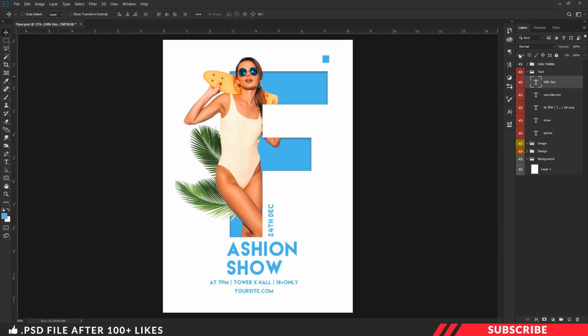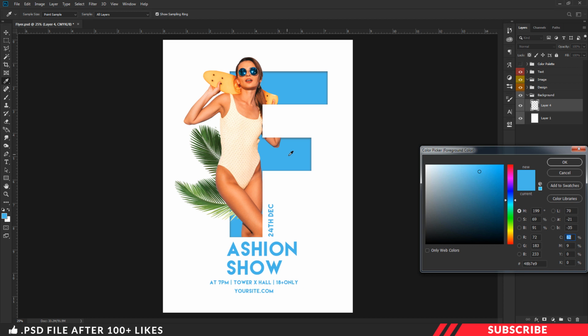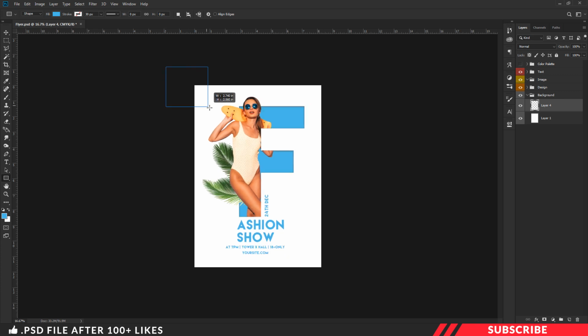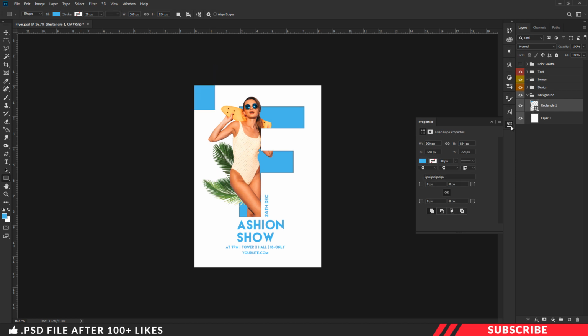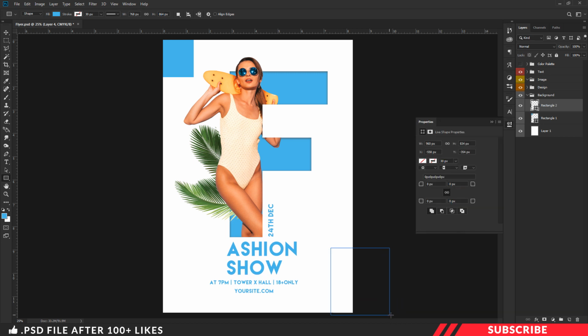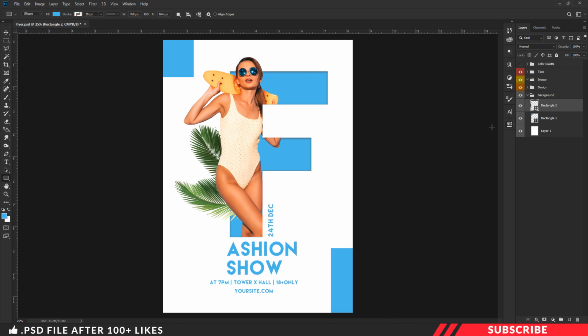Next, we're going to add some random shapes. Before that, I'll disable the color palette. Now go to background group, create a layer. Now go to color picker, sample and select this blue color. Now pick the rectangle tool, this one. Make sure fill is enabled, stroke is disabled. Now create some random rectangle shape like so. Fine, I'll create another one at bottom here. There you go.